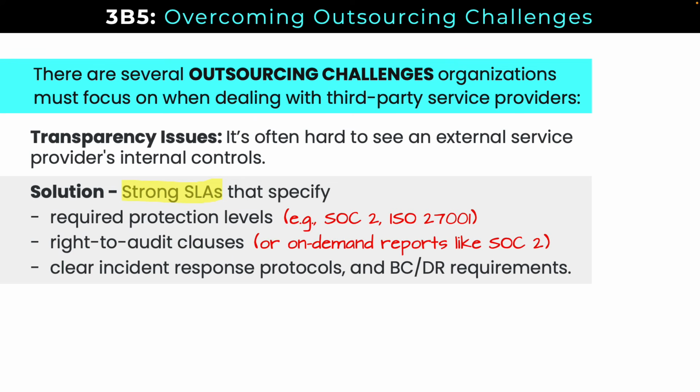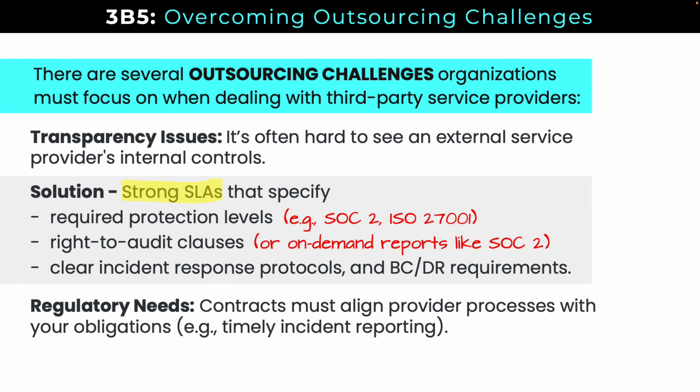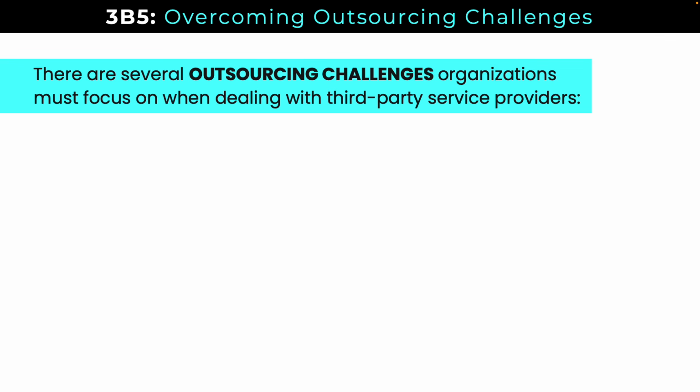Clear incident response protocols and business continuity and disaster recovery requirements, so we don't have an impact to our business if there's an impact to the vendor. Contracts have to align the provider's processes with the organization's regulatory needs. For example, if the organization is subject to GDPR, if we have a data breach at the third-party provider, then they would need to report the incident to us in a timely manner.